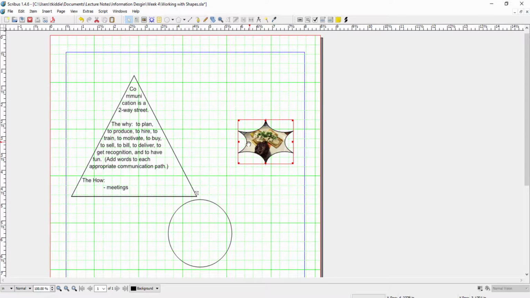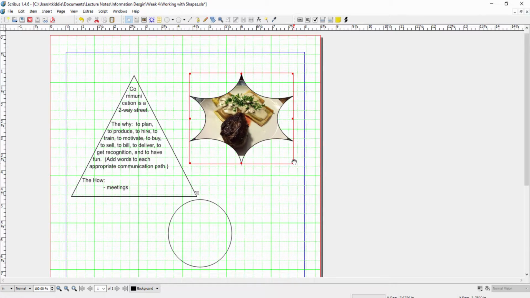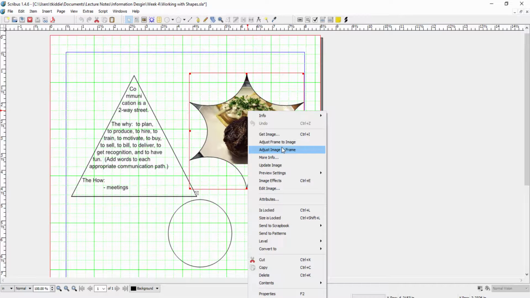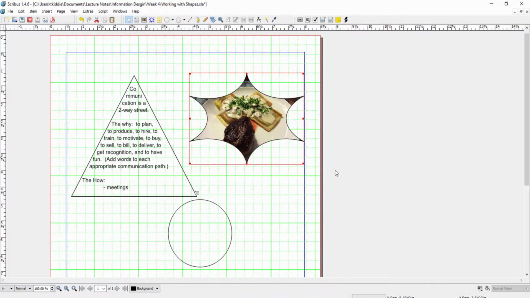So now the image fully fills the frame. Now I can also resize to make that larger. And as you can see, as I stretch this, the picture is no longer filling the frame again, so I could just do another adjust frame to image, and you have an example. It's probably not the best picture for this, but it illustrates the purpose.